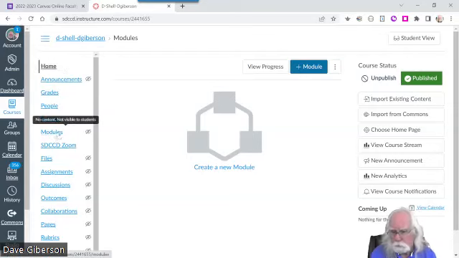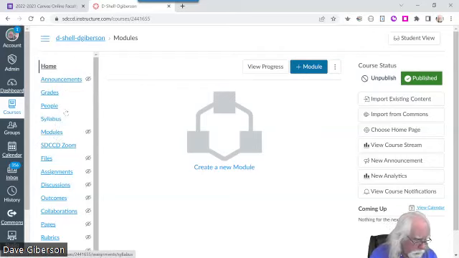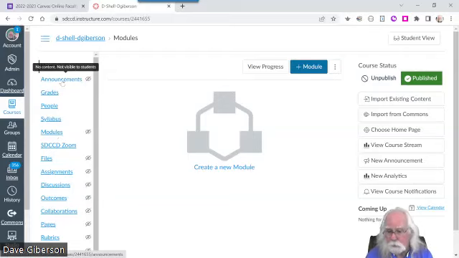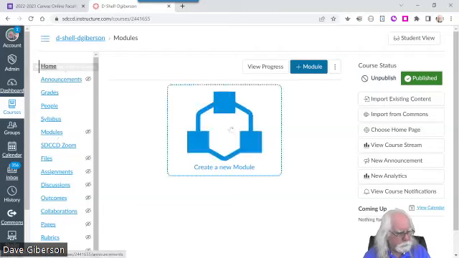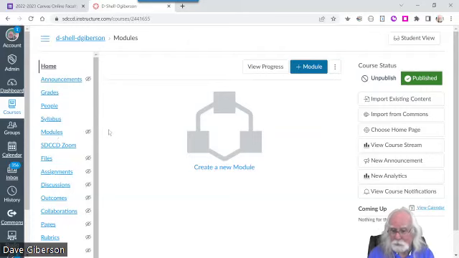But they will show up when you start building modules or putting announcements in the course. This is mentioned in the instructions for the assignment as well. So none of this necessarily comes as a surprise. But that's what you're asked to do in that first assignment.